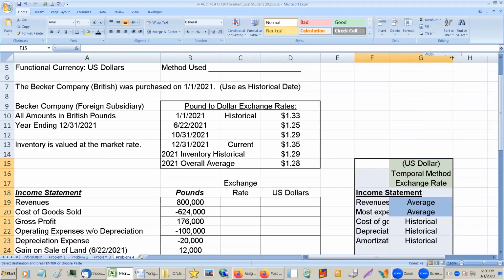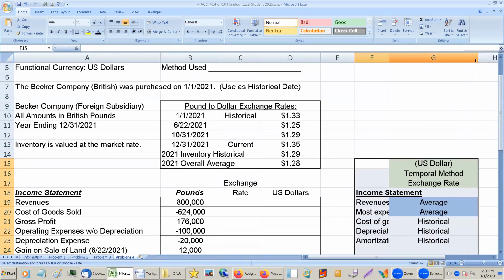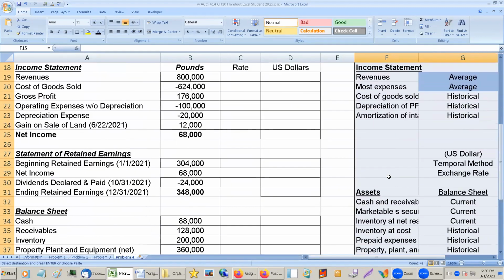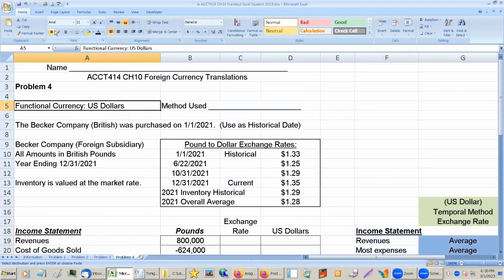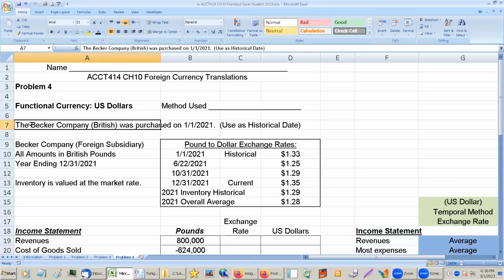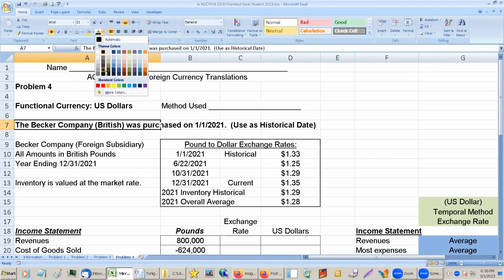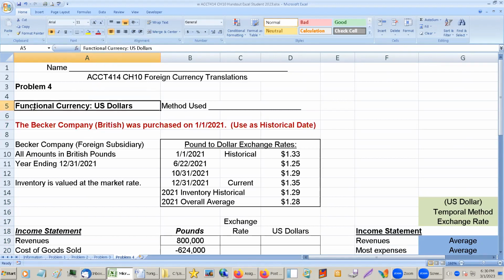Okay, so this is the temporal method. Functional currency is in US dollars. Purchased on 1/1, just like the other one.